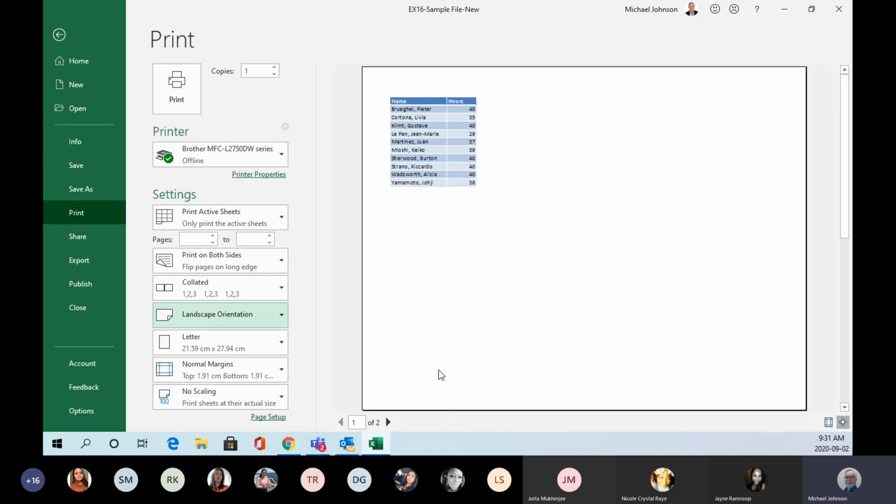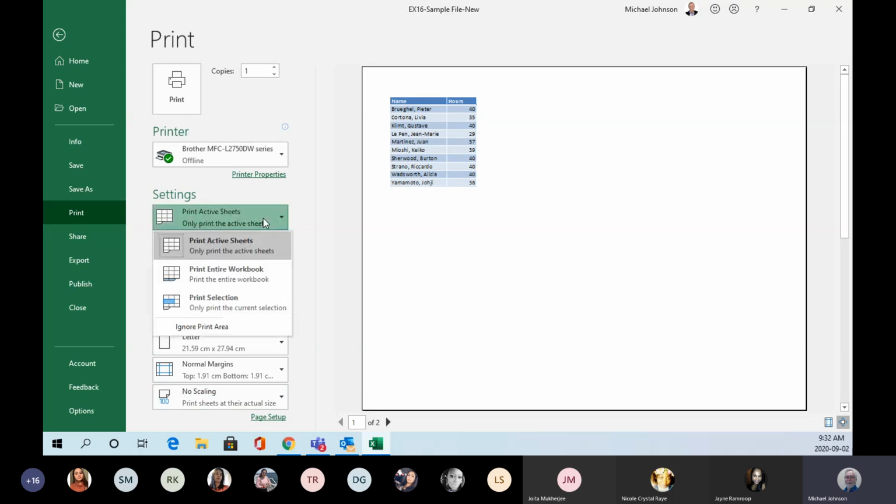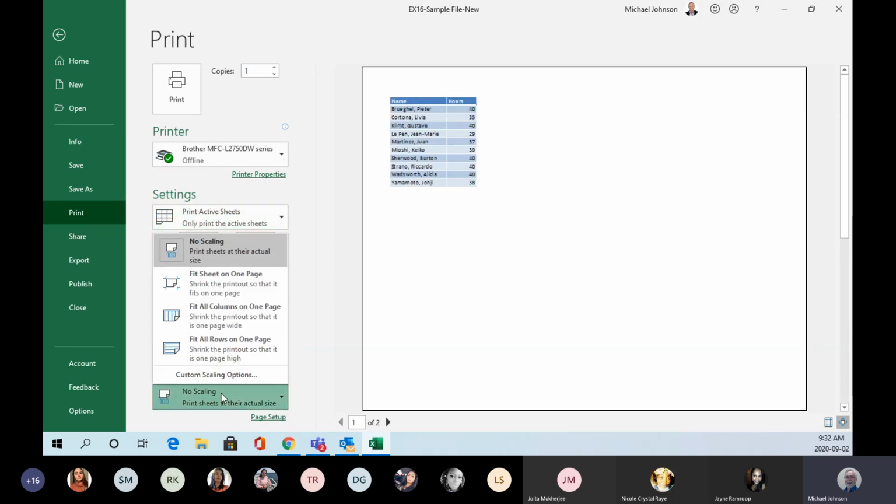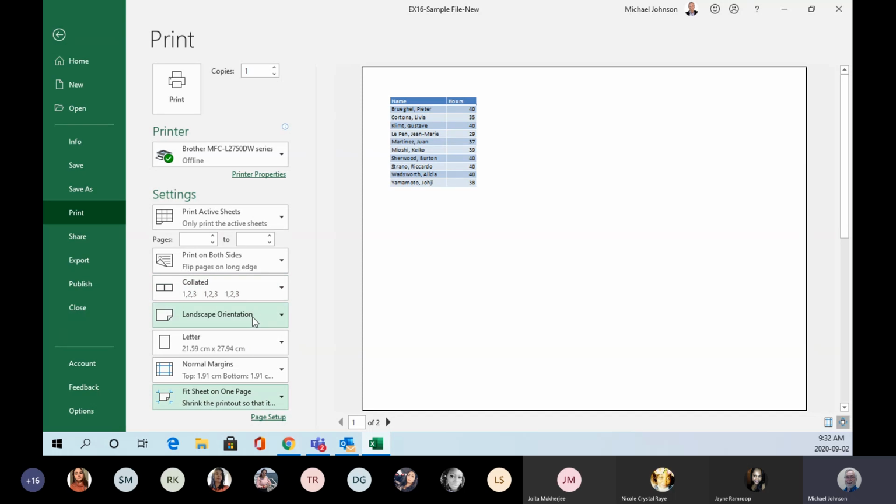It's still got it on the other page, so I need to make some more adjustments here. I'll go to scaling for a moment. Actually, let's just go here to printed selection. Sorry, that's not what I want. Hold on. I come down here to scale. And in this case, I can actually scale the document as well, fit it to 1 page if I want to.